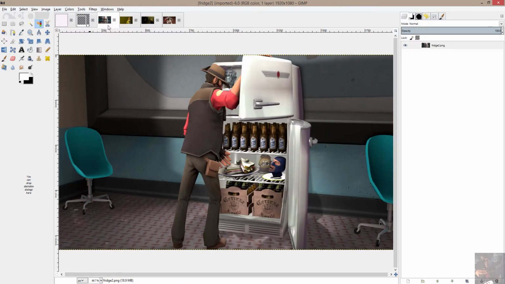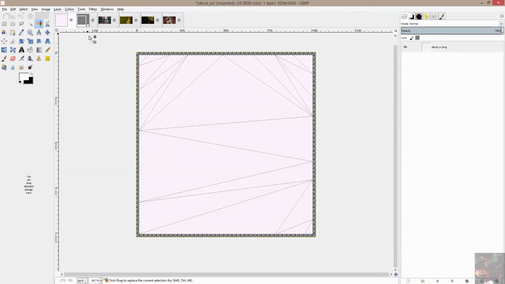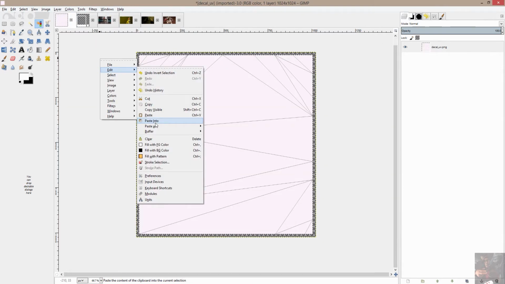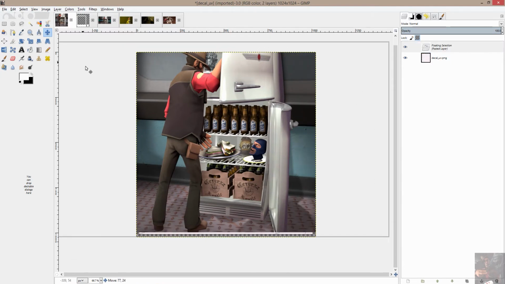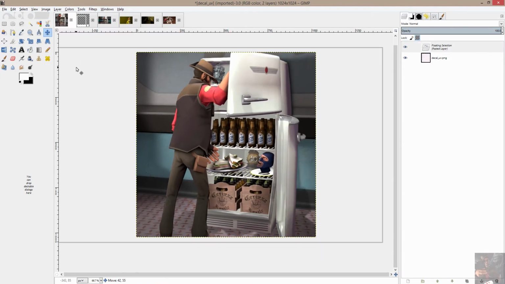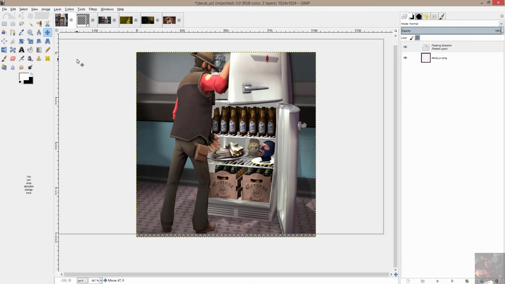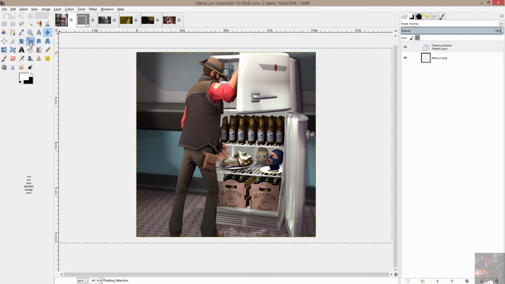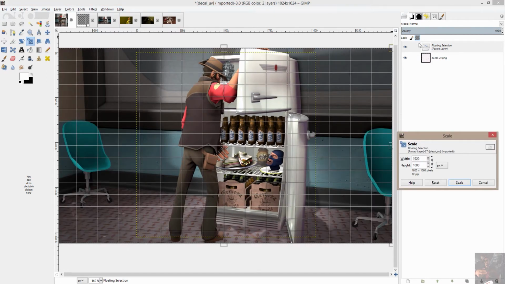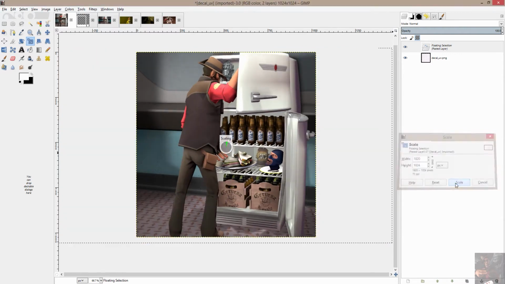First off, I'm going to select that picture, and I'm going to edit, copy the picture. Come back to this layer, this picture, and I'm going to edit and paste. There we go. Now, can I do this? I should be able to move that selection around within the actual selected layer. And if I find that it isn't quite small enough, I should still be able to edit or scale that pasted layer. And I want to make sure that my proportional editing is turned on. And I want the height to be 1024. I'm going to apply that scale.